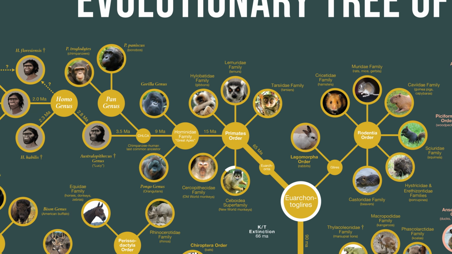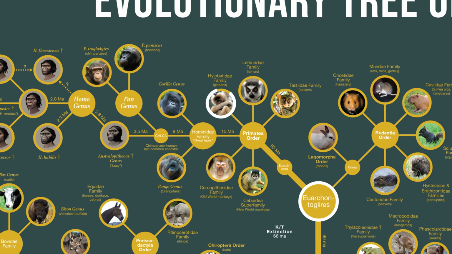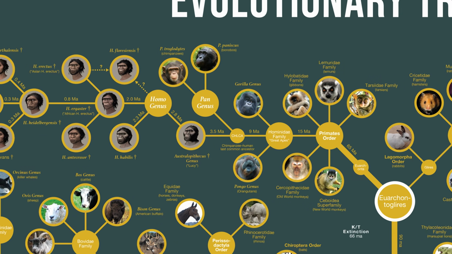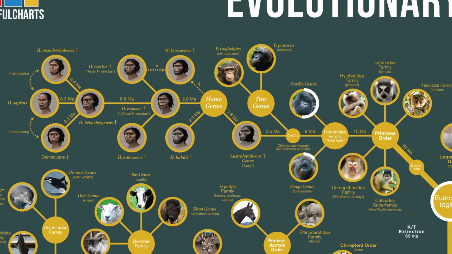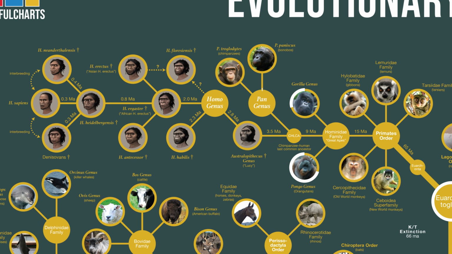In terms of apes, most belong to the hominid family, or great apes. But there's also one family of lesser apes, the gibbons. The great ape family currently consists of 4 genera: gorilla, pongo, aka orangutans, pan, which includes common chimpanzees and bonobos, and finally, homo, humans. As you probably know, humans are most closely related to chimpanzees, which is why I added an extra node here representing their last common ancestor.